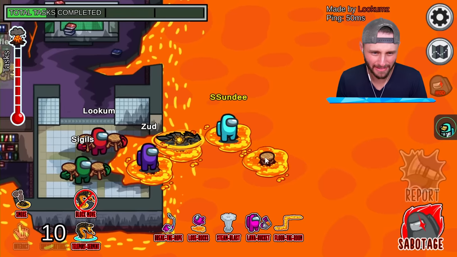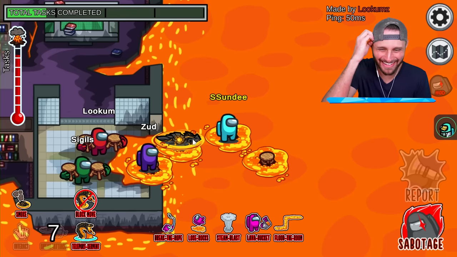What happened? I'm so confused. Guys, what happened? Do I have to go? Go where, Zed? What are you doing? What's wrong?